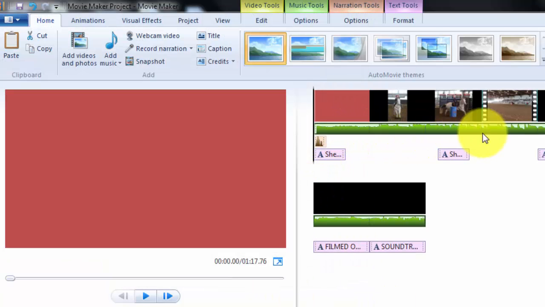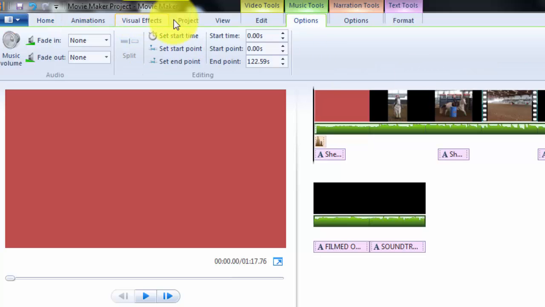And notice that it adds it to the entire project. If you didn't want it to do that, you can fix that. But let's first go ahead and turn down the music because it's probably going to be too loud, especially if I'm going to be talking through the video. So I'm going to select my music. And when I double click on it, I get some choices at the top. And one of them is the volume on the left-hand side. So select music volume. I'm going to turn this way down because I barely just want to hear it in the background. I'm going to push play and listen.